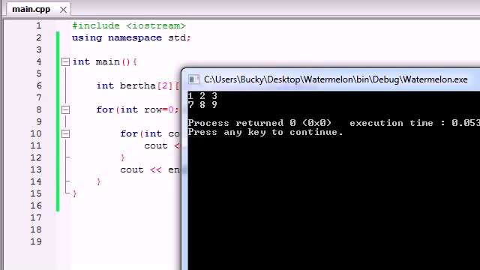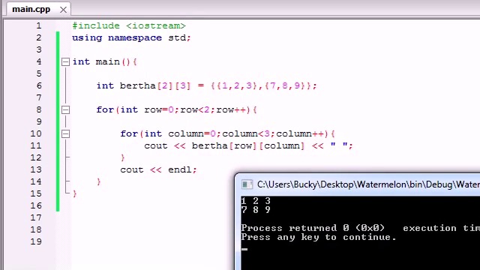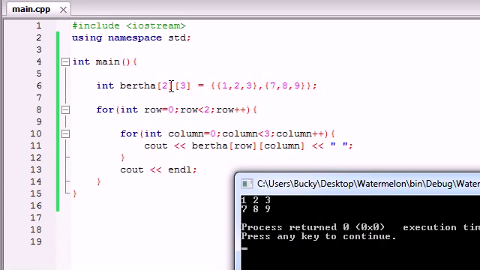So pretty cool, huh? So again, one last time, here's what we did. We made an array that was 2 by 3, and what that means is it was an array consisting of 2 different arrays with 3 values each, and what that means is we basically made a table that was 2 rows by 3 columns, as we can see right here. The first thing we needed to do is loop through each row. Loop through this row, the first one, and then loop through the second one, and we did that by writing row 0, rows less than 2, yada yada yada, all that fun stuff. The only thing you need to worry about is make sure this value right here is the same as this value right here.